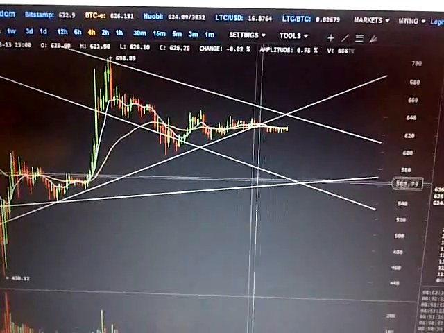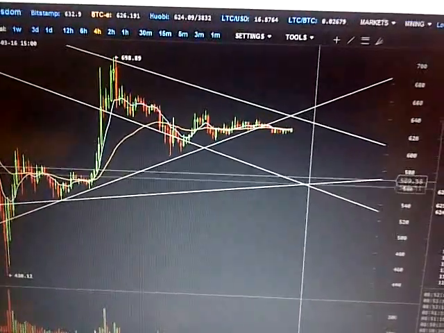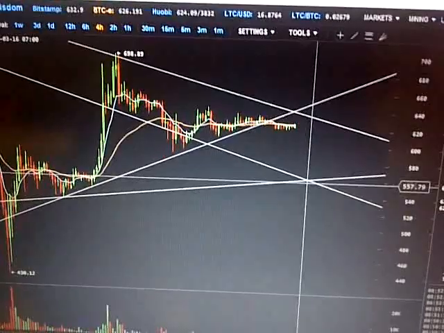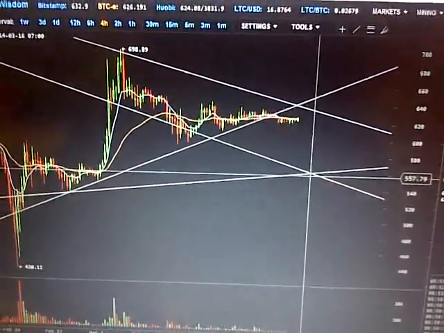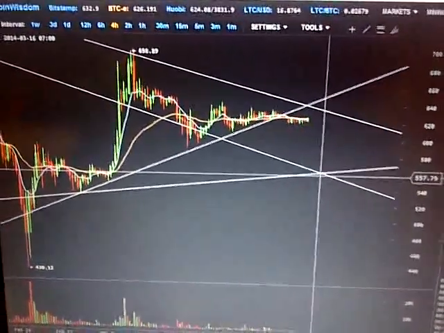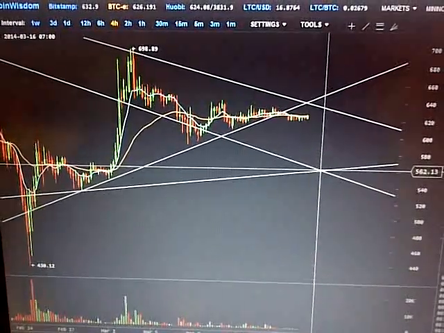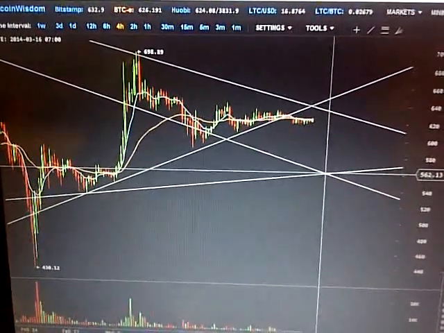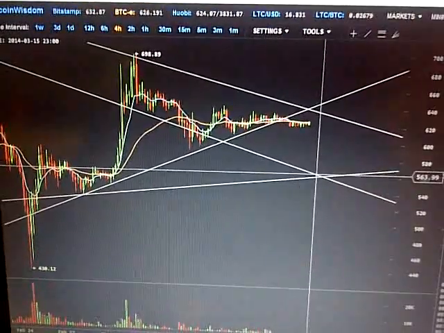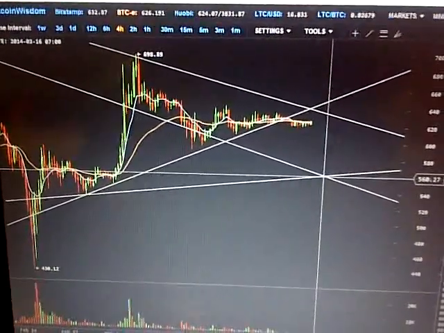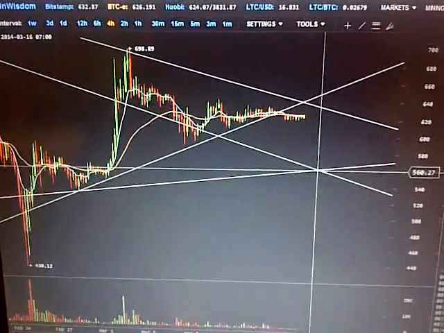When I do this, usually I'll put a limit order right around here, just in case it ever just spikes down. You get a flash crash, and it happens. Maybe someone had a fat finger and pushed the wrong button. I mean, that happens. You've got to remember there's a person behind this trade, and people make errors sometimes. People have fat fingers. But I always have a limit order here, and it wouldn't hurt just to have a limit order, because if it hits, great, you just bought at a really low price that you feel comfortable with. If it never hits, great, it never went down that far, right?